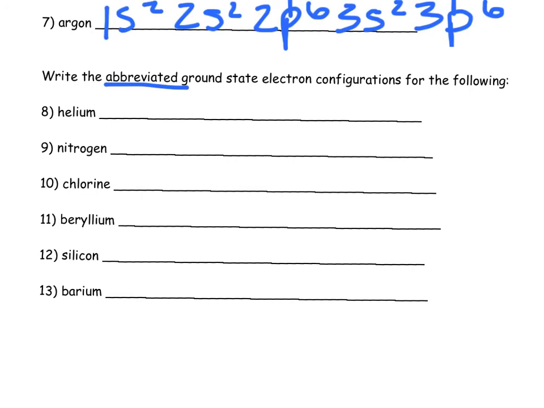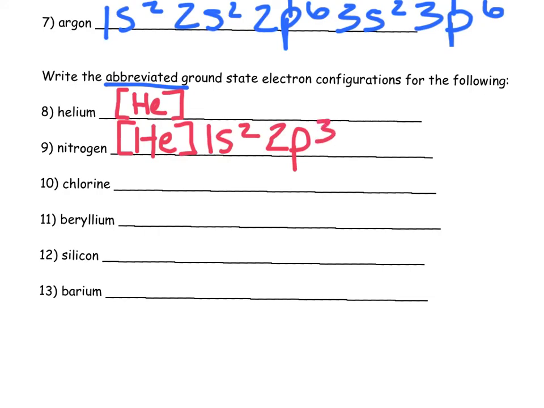Helium is a noble gas, so guess what you have to do? Helium. That's easy. Nitrogen, and by the way, I want you to pause and try these before you just listen to me do all the answers. That doesn't sound like learning. Nitrogen, the closest noble gas that comes before it is helium. And so I can go ahead and start at lithium, 1s2, I'm at beryllium, and I'm going to nitrogen. It's the 3rd element in the P block, so I know it's 2p3.